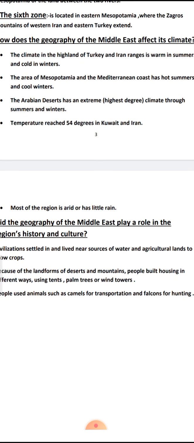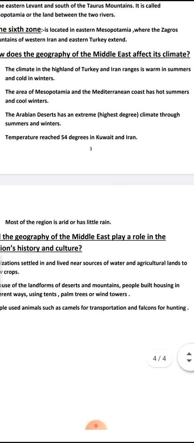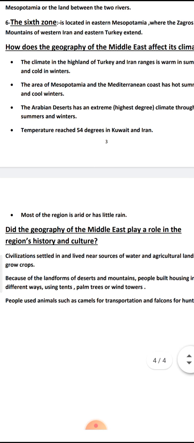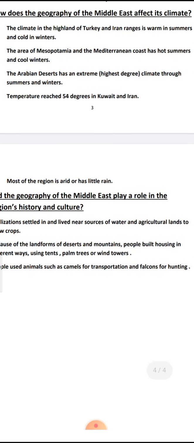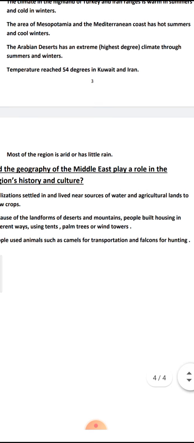But the area of Mesopotamia and the Mediterranean coast has hot summers and cool winters.